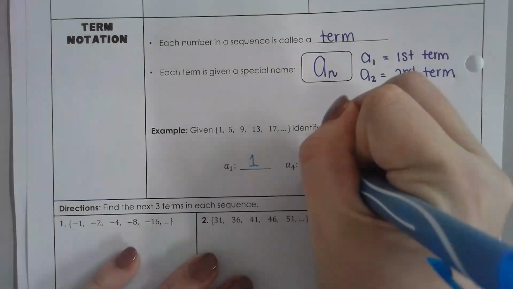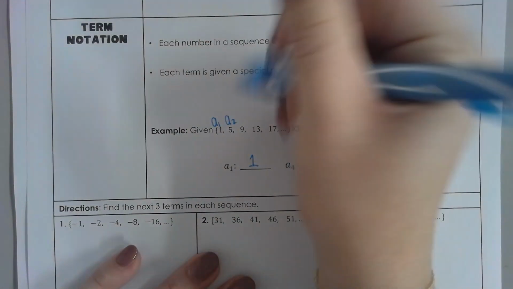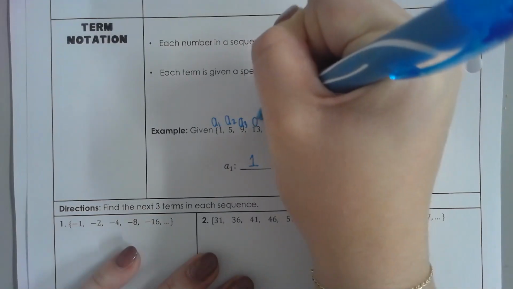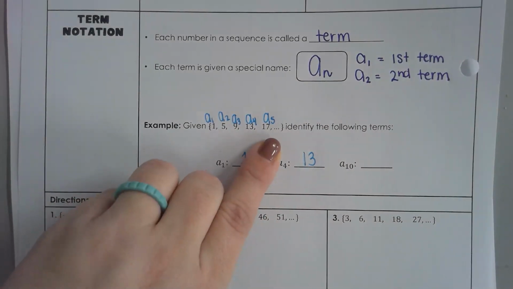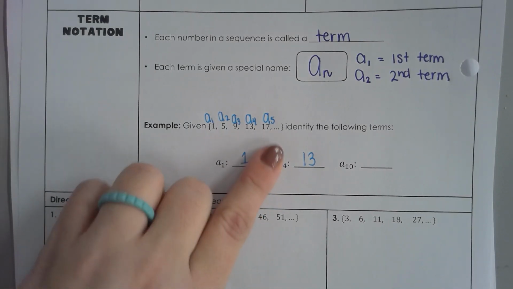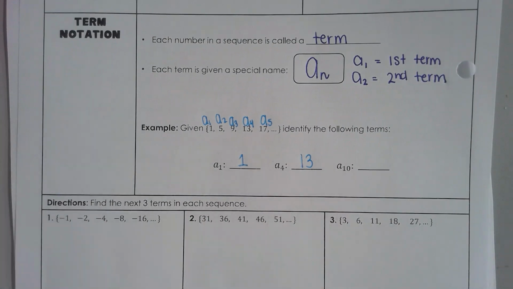13. Like this is a1, a2, a3, a4, a5, and then that pattern continues. I just stopped writing the numbers. So see if you can figure out what a10 would be. If I got it right, I think I got 32. Write down what you think.